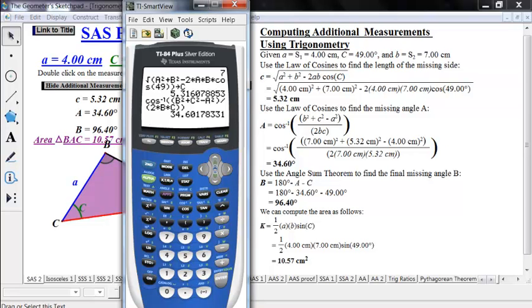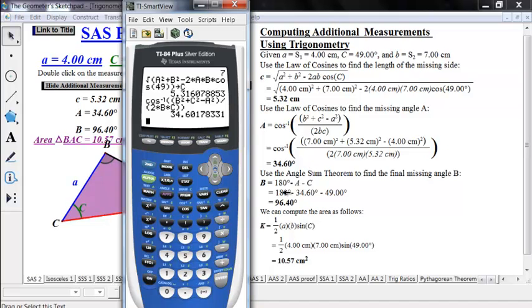Now, again, if we need that angle again, we'll use all those digits to continue on. But notice it does round off to 34.60 degrees if we go to 2 decimal places. Now I have two options, actually more than two. I can use law of sines, law of cosines, or the angle sum theorem to find angle B. In other words, I could use a formula like what I just did for A. I would have B is the inverse cosine of A squared plus C squared minus B squared over 2AC, and I could find angle B that way.